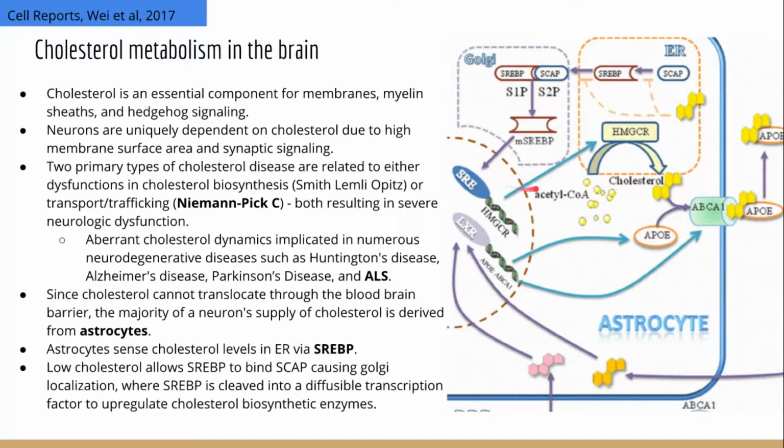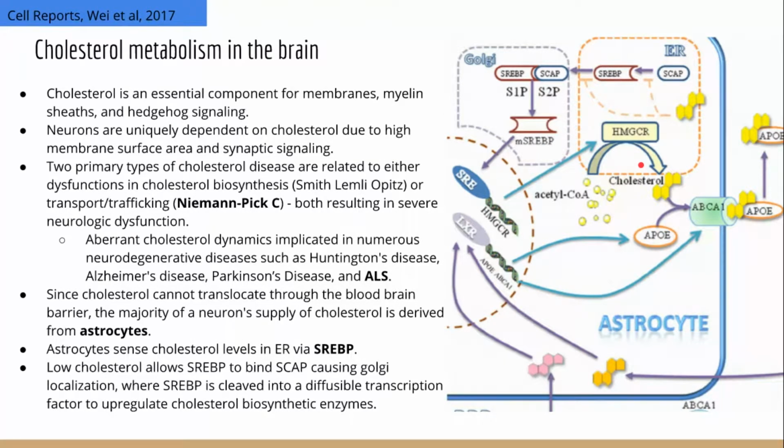And one of the main genes is HMG-CoA, I think that's what this is. And so this is how astrocytes actually sense and produce cholesterol. One of the enzymes absolutely critical for the biogenesis of cholesterol is HMG-CoA reductase. That's what the R is, sorry. HMG-CoA reductase controls the rate-limiting step in cholesterol metabolism.